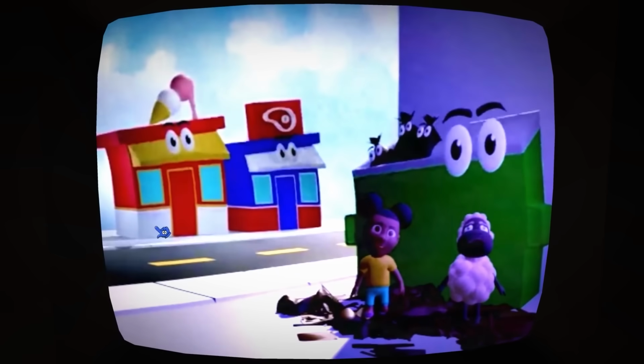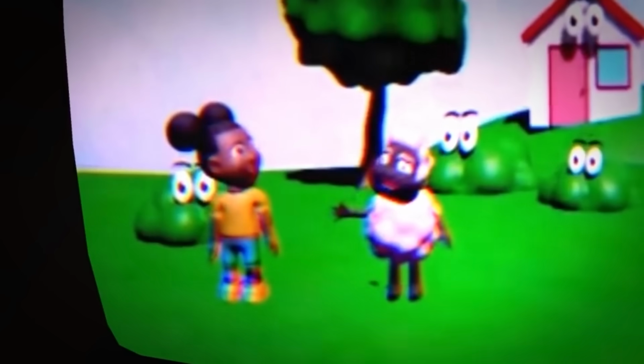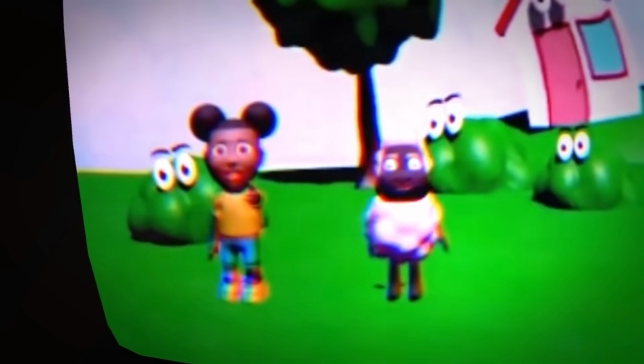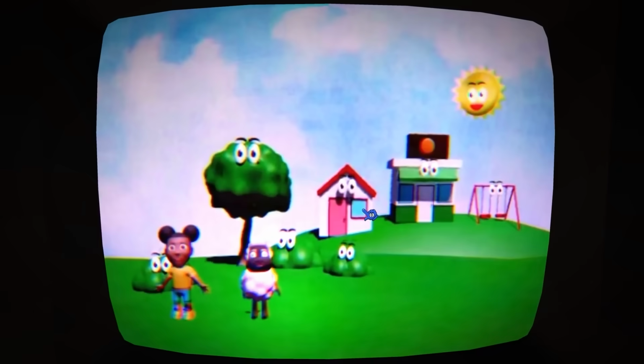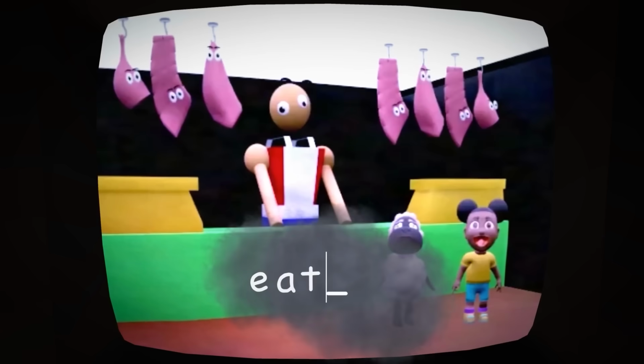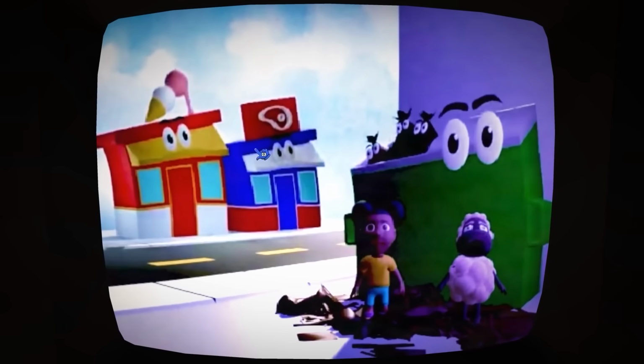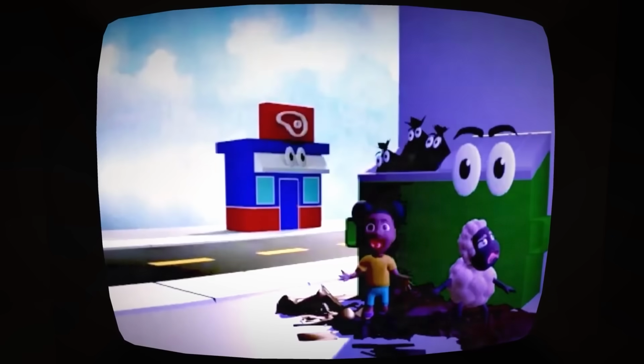In true Dora the Explorer fashion, Amanda wants you to click on specific things or spell certain words, pausing an awkwardly long amount of time for you to figure out what the correct answer is. Do you know where the store is? But be careful, because this ain't the Dora you grew up with. If you answer any of Amanda's questions incorrectly, she starts to get irritated. Troll her for long enough and she starts forcing you into responding with the right answers, removing all other options or just straight up seizing control of the keyboard.